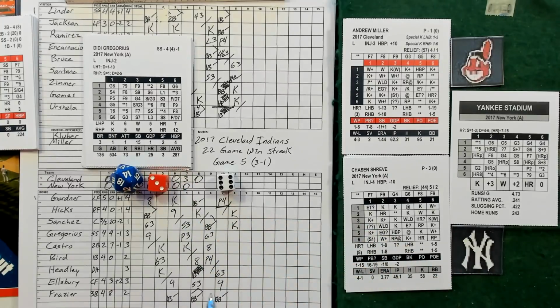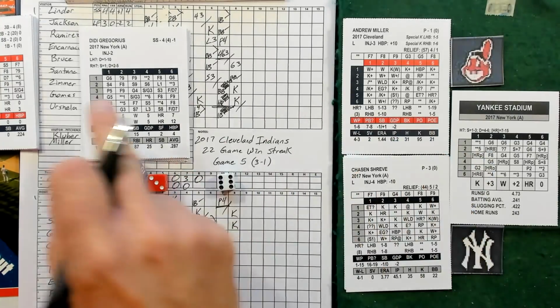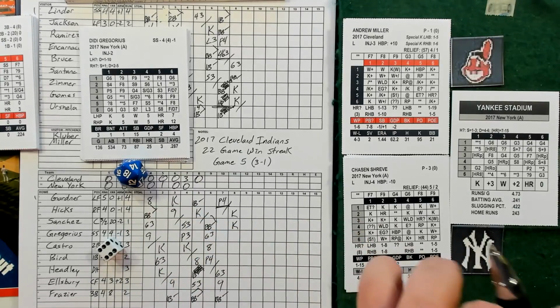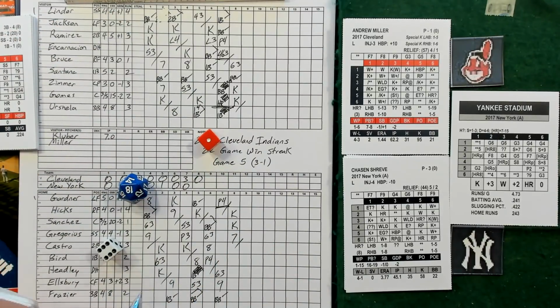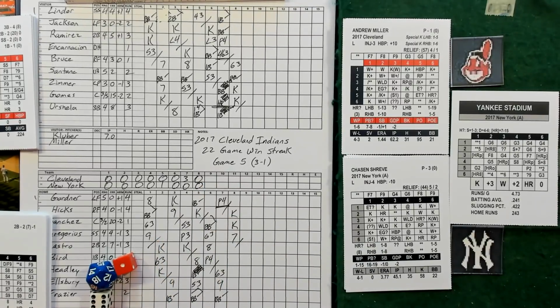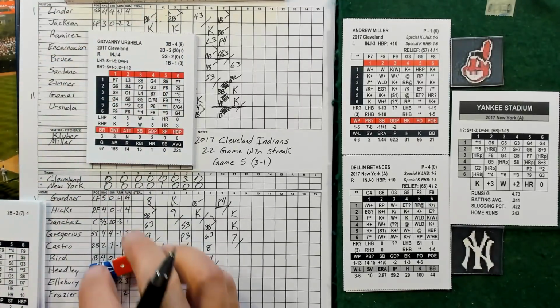Anyway, here's Gregorius. 3-6, double question marks. And it's an 18 versus a lefty, so we're going to go to the star line. 1-19, he goes to the star line. It's a 1, so fly to left. Basically, all that means is Gregorius didn't strike out. So we go to the top of the 9th, and Yankees are going to make another change. Timeout. Dylan Betances on for the Yankees now.